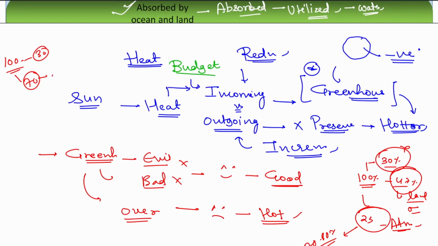Most of it through the land and air, 40, let's say 50% approx., and 20% in the atmosphere. Some of it goes back, some of it does not go back. So 70% we are using. So this is how Earth should be balanced.